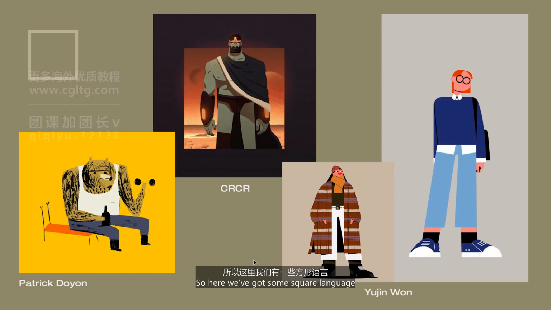So here we've got some square language, some amazing designs here, and these characters seem very sturdy, very reliable, maybe even stubborn. In a fantasy setting, these might be our dwarf characters, maybe boxy and strong, reliable, and of course these characters have some triangles in them, some circles in them, some round edges, some pointy edges, but their overall shape tends to lean towards a more square, boxy style.